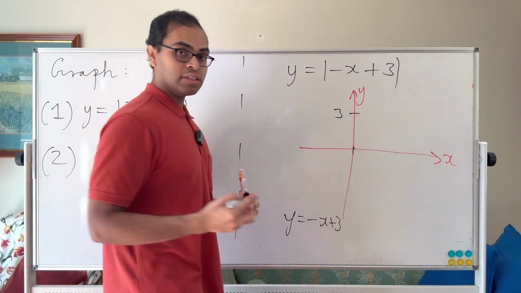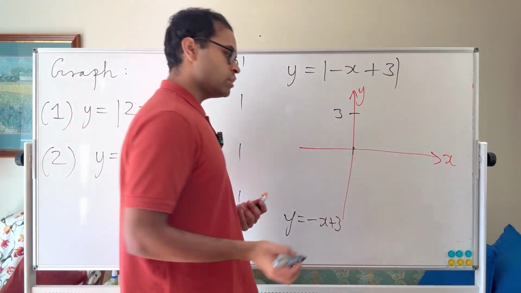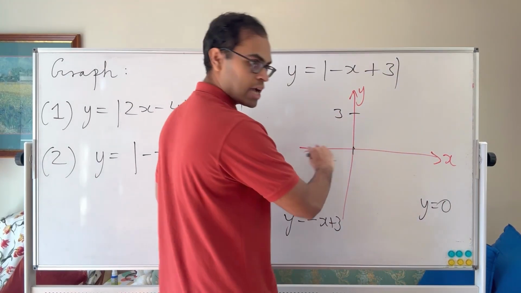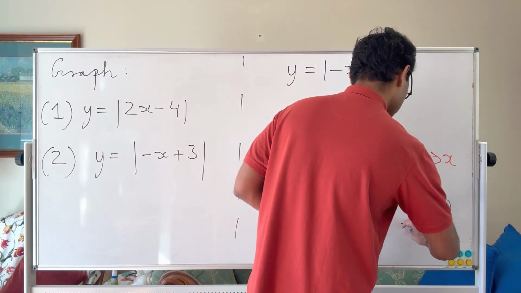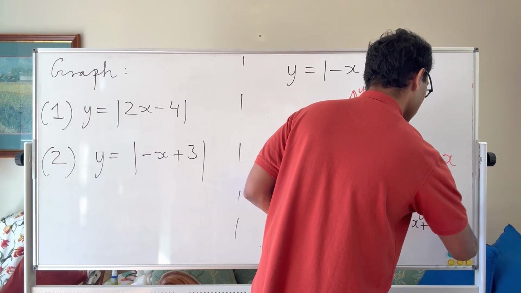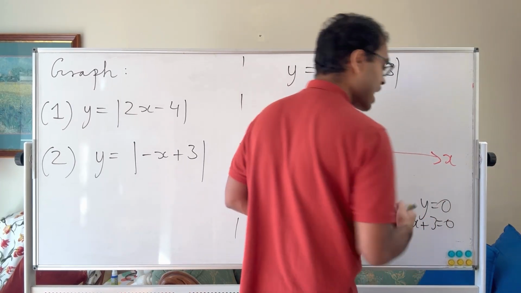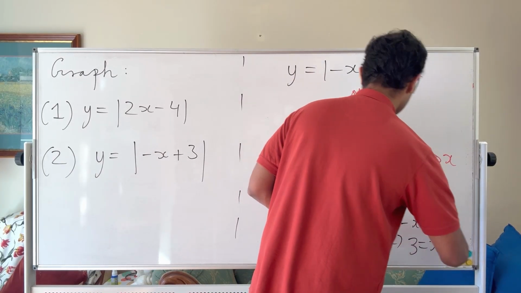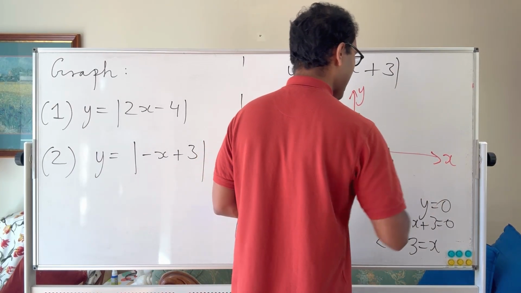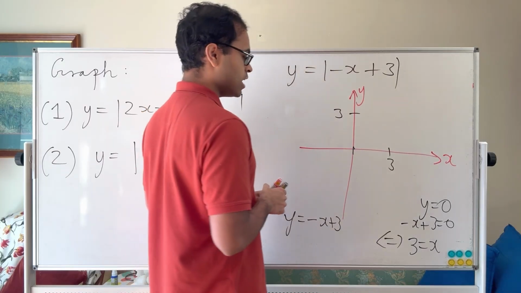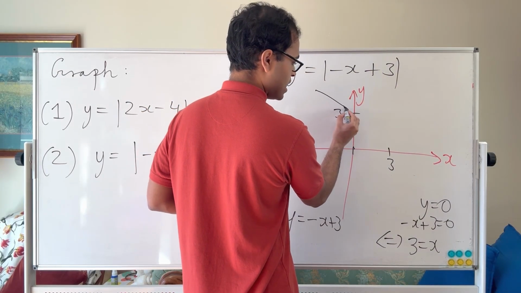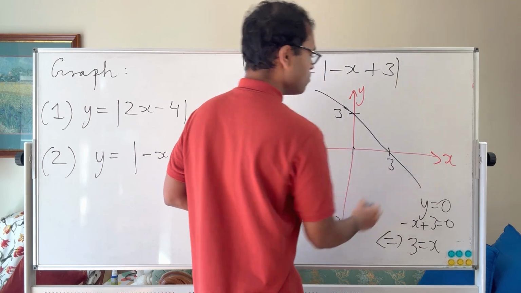And then to find the x-intercept, that's usually a little trickier sometimes. That's going to be setting y equals 0, when you're on the x-axis. Then you get minus x plus 3 is equal to 0, which is the same as saying, adding x to both sides, that 3 is equal to x. So we get 3 here. And now we just connect the dots, and we get this line, which is y equals negative x plus 3. It's going to be a downward slope, because that's where we have the negative x.